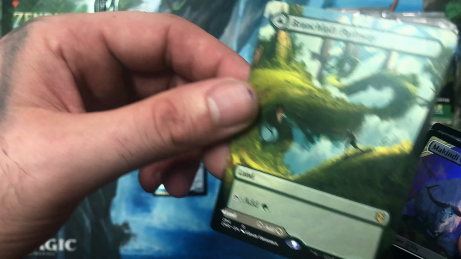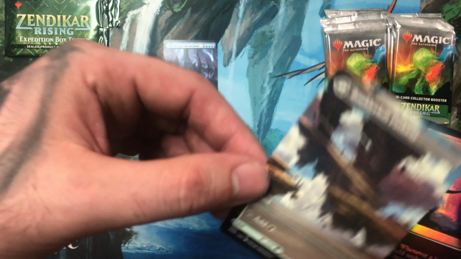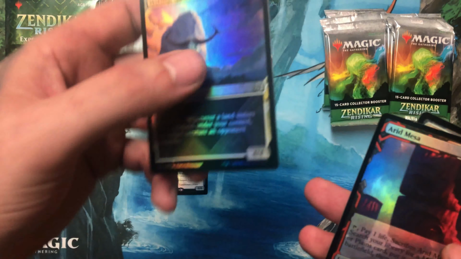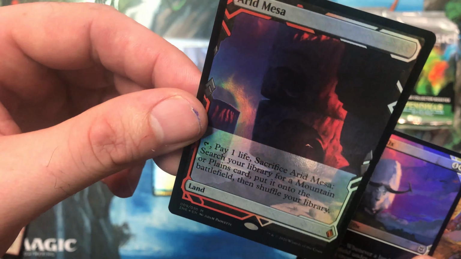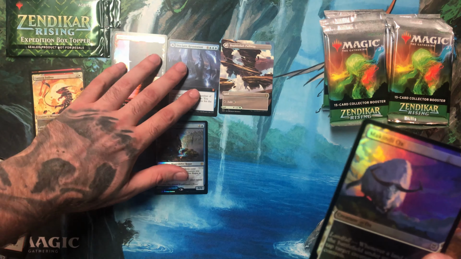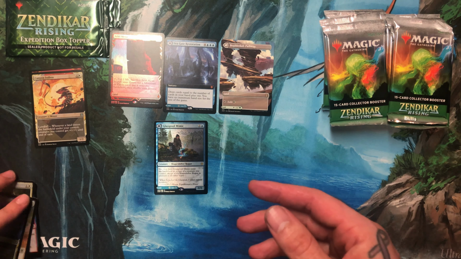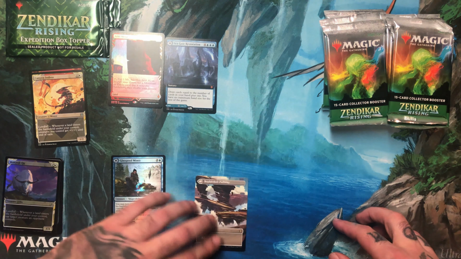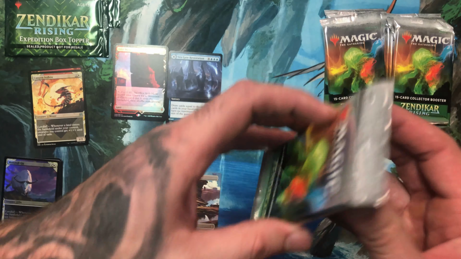Oh, there we go. Got a Branch Loft Pathway full art. Wow, Arid Mesa foil, that's cool. Mythic number two, that was a pretty nice starter pack. All right, rares. Let's see what we get in the next one.